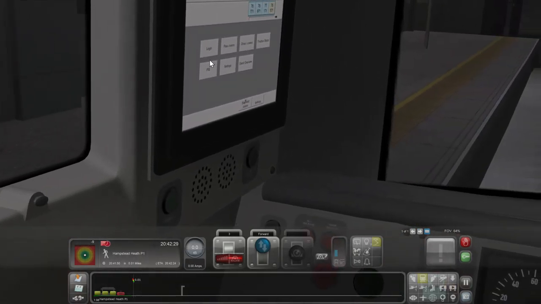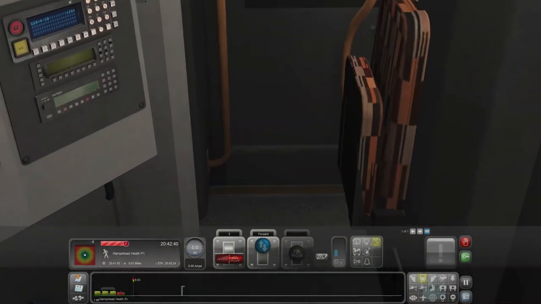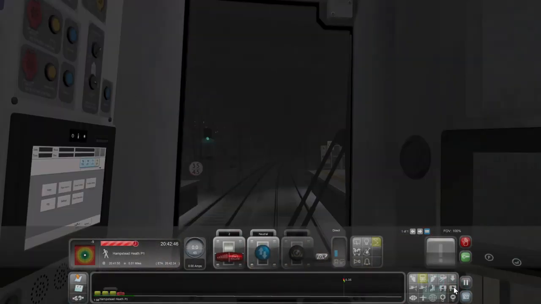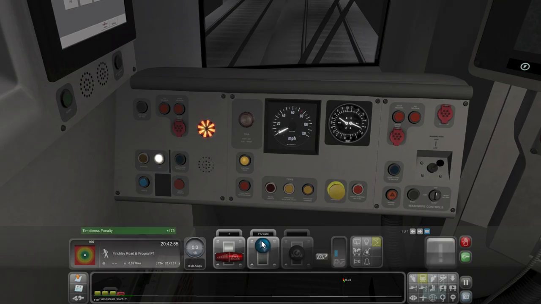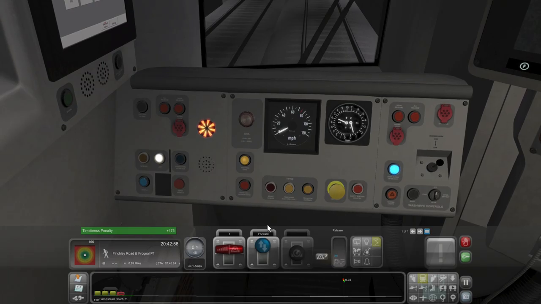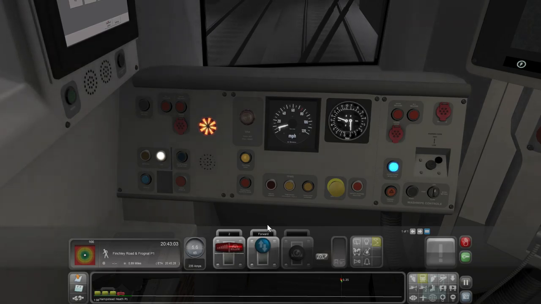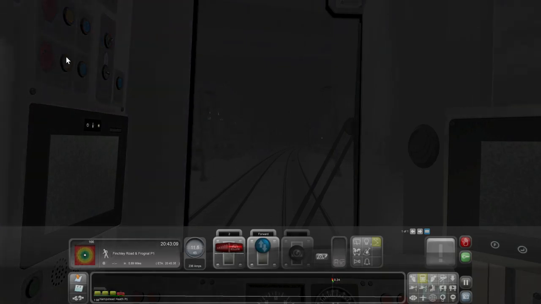I'm gonna check out this train a little. Login does not actually work. The buttons actually do not work. So, I have never read the manual, so this is the first look. I'm going forward. Here we go. We're departing again.